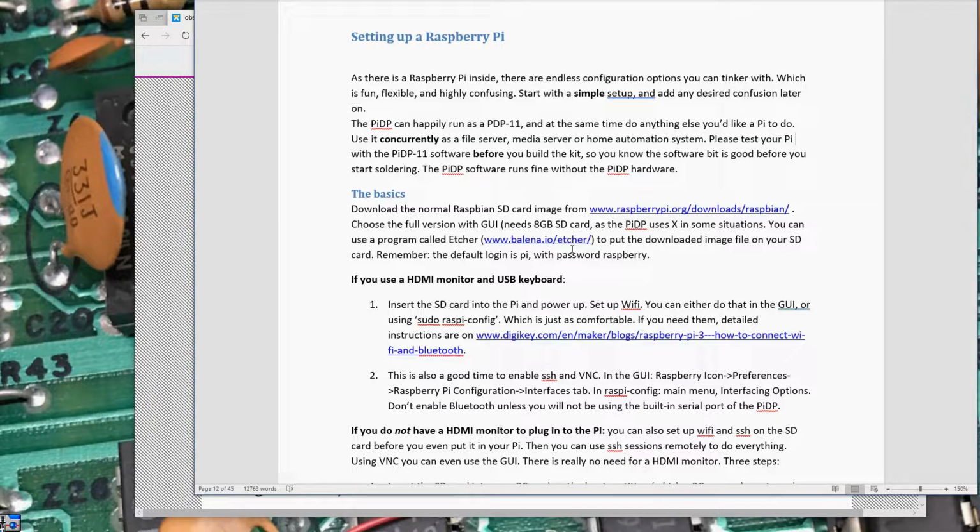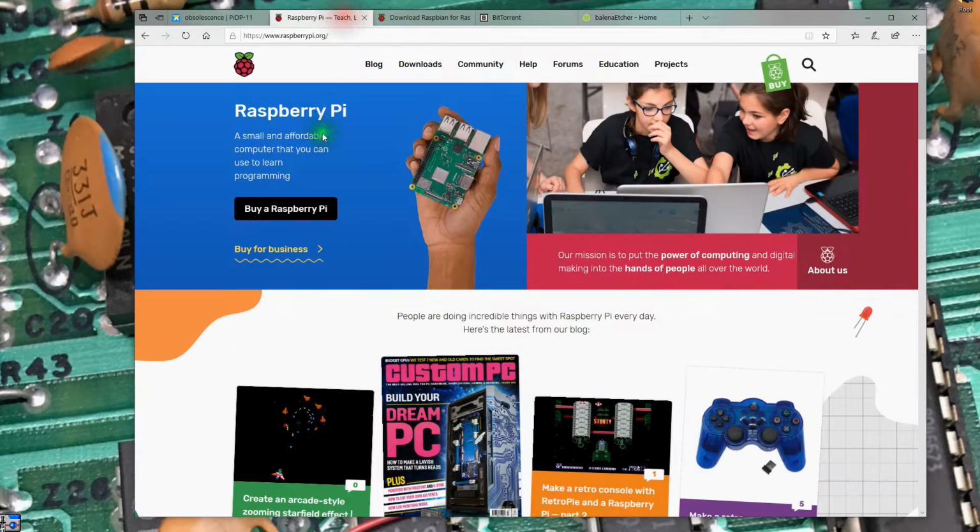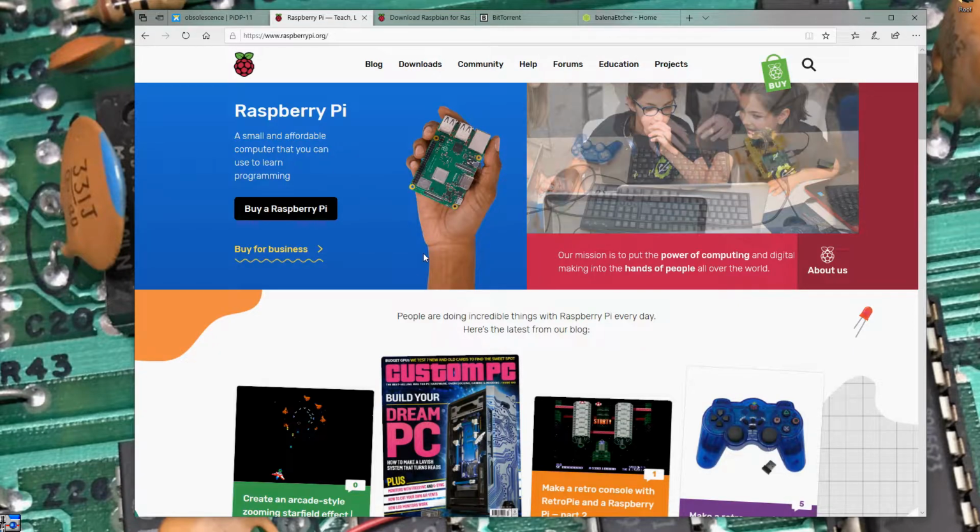Really, this applies to any kind of installing an OS onto a Raspberry Pi. But anyhow, in this video, we're going to go all the way through to getting simh installed on it and getting a PDP11 image up and running. So a few of the things you'll need, of course, is a Raspberry Pi. You need to purchase one someplace unless you already have one. I actually happen to have two.